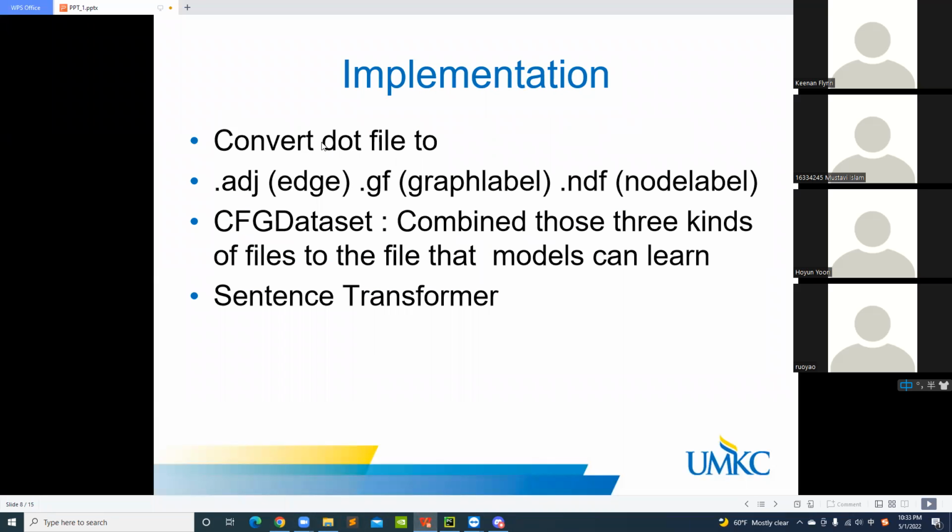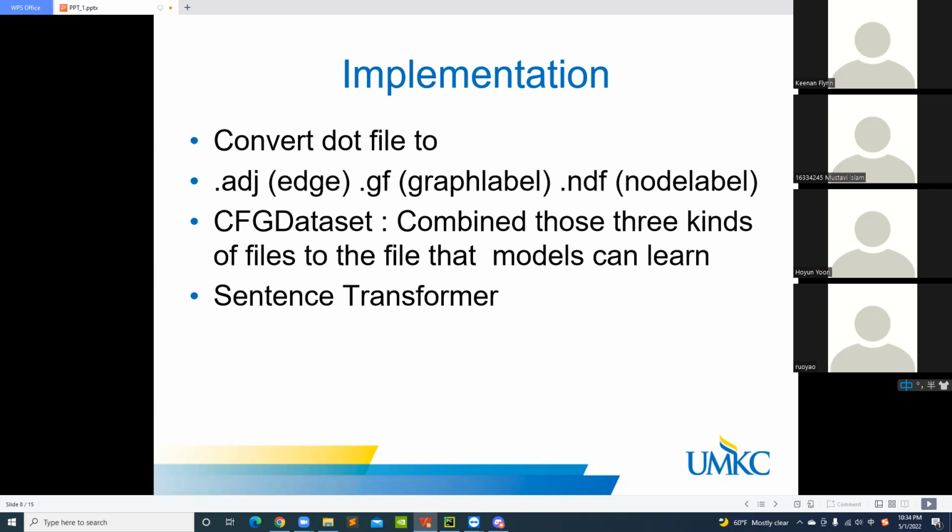We convert those dot files into 3 different types of files, which are .adj, .gf, and .ndf. We do it in 3 ways because we have to make sure that the pre-processing works fine and has 100% accuracy in converting the data.